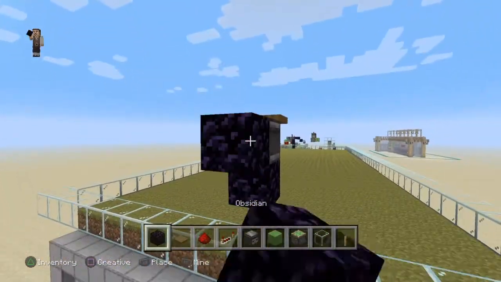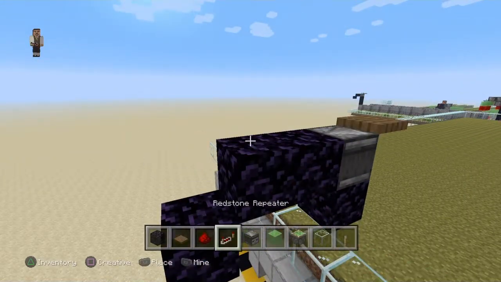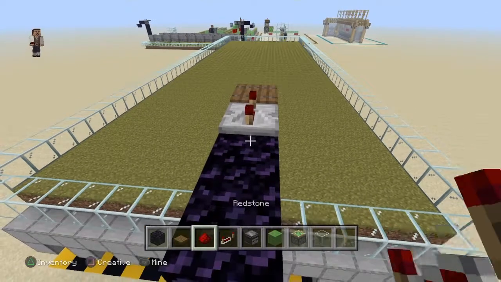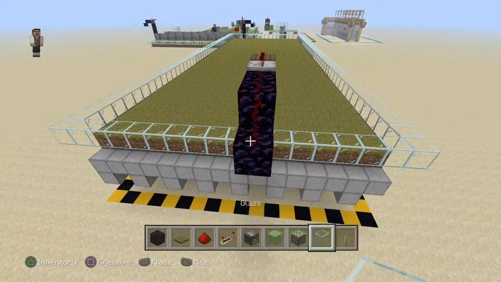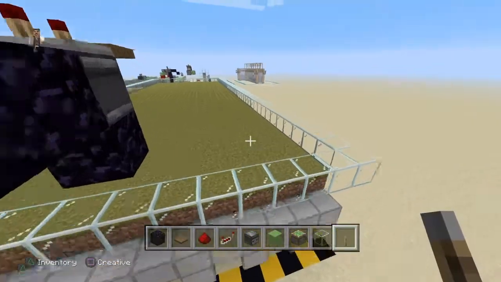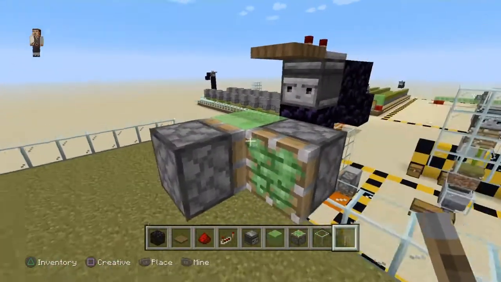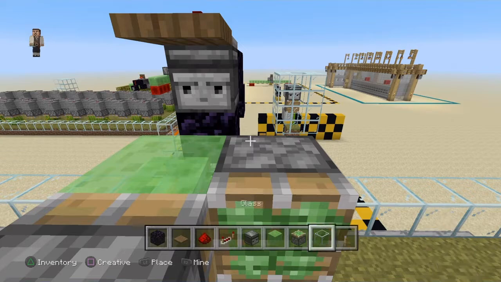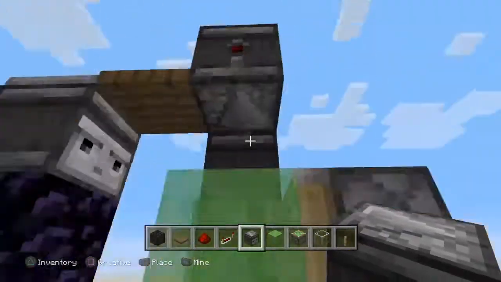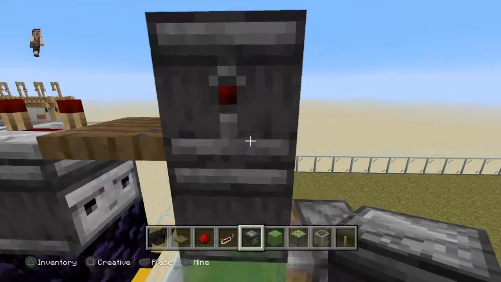Come around. 1, 2, 3. Don't necessarily need that block there. Redstone repeater, 4 ticks, line of dust. And you only need to switch on one side, the side you want to operate it from. Now, as far as the machine itself goes, we need an observer facing down onto the block, like so.